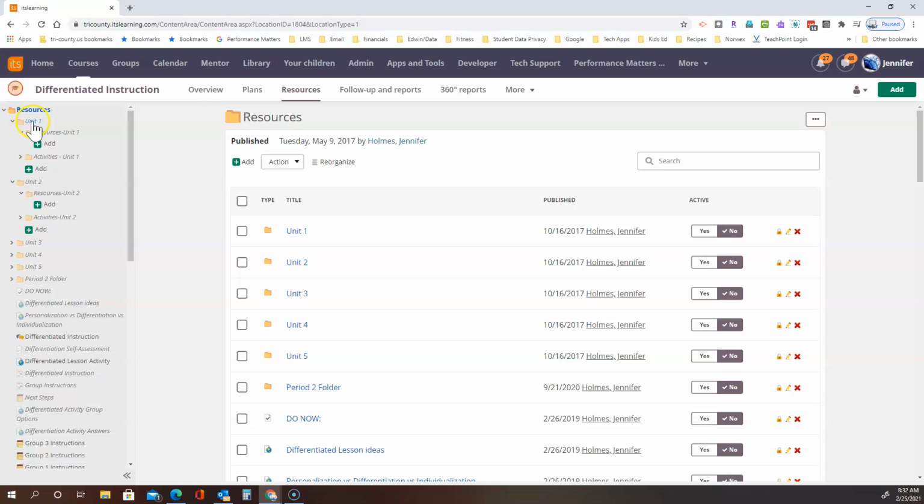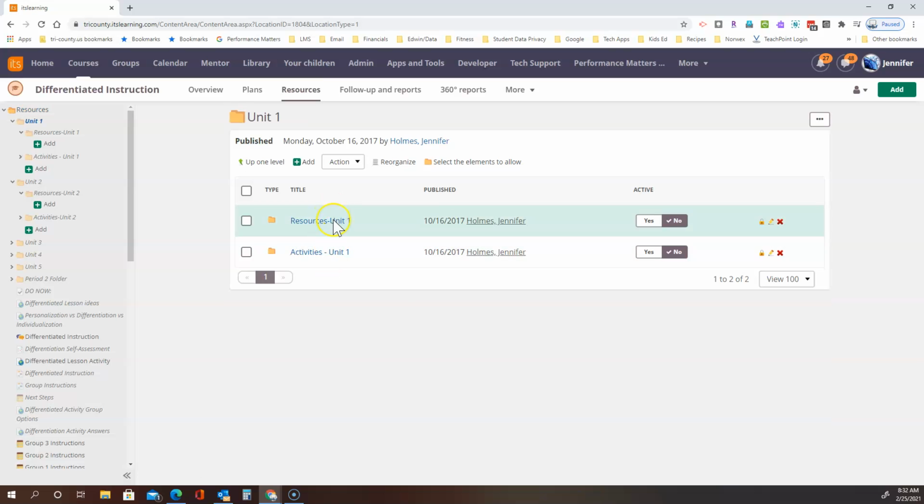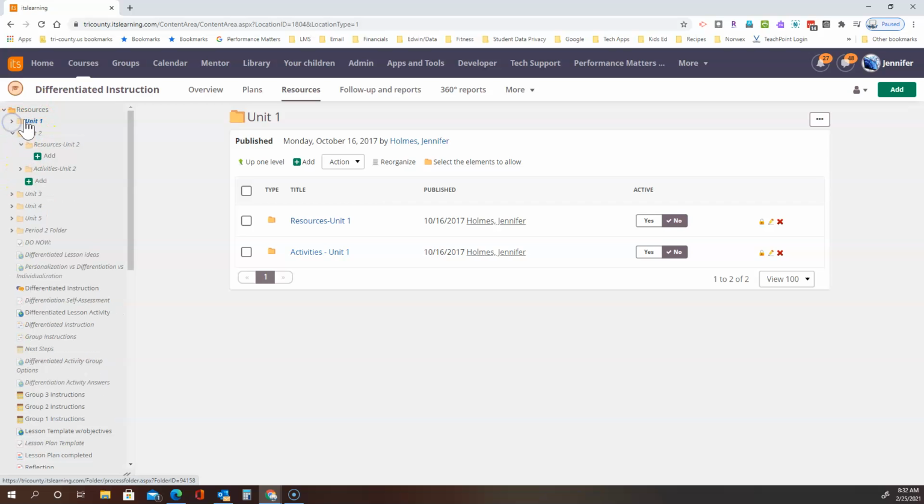In the Unit 1 folder, I can tell I have 2 more folders in here by looking at my tree. If I want to see that on this big screen, I need to actually click on it. And now I can see there are 2 folders in there. So it's 2 different views. This one gives you more of an overall view, but it's bigger. This one is a smaller view, but you can definitely see more details.